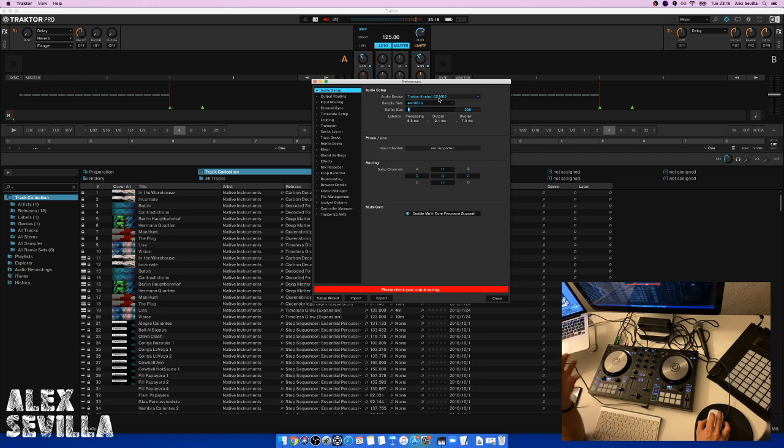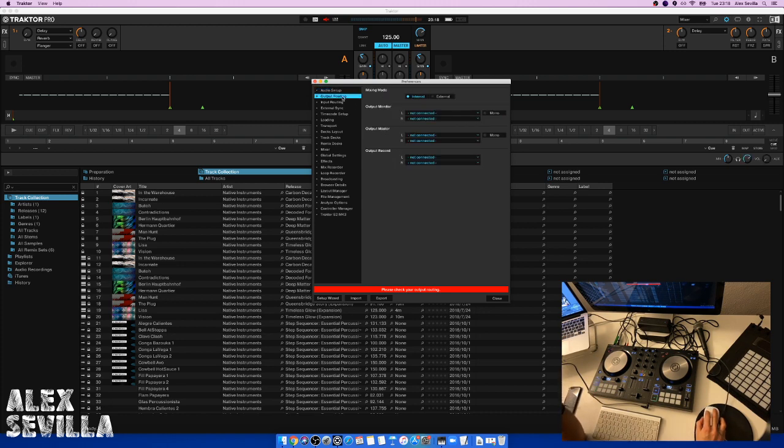S2, that is the sound card that comes with the controller, we're going to use the new sound card, Traktor S2 Streaming. So now, this is important. In the output routing, we're going to select as the output monitor the headphones, as always. Output master, main left, main right. And in the output record, the Traktor S2 Streaming out 4 and 5. That really is the Soundflower, the output from the Soundflower.